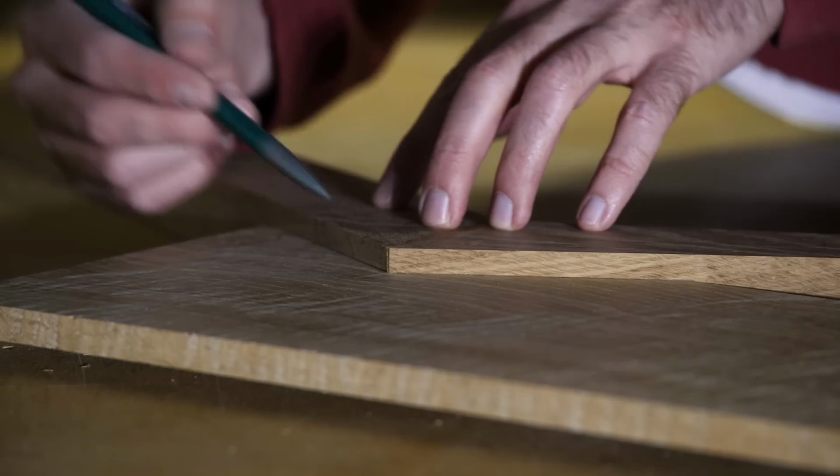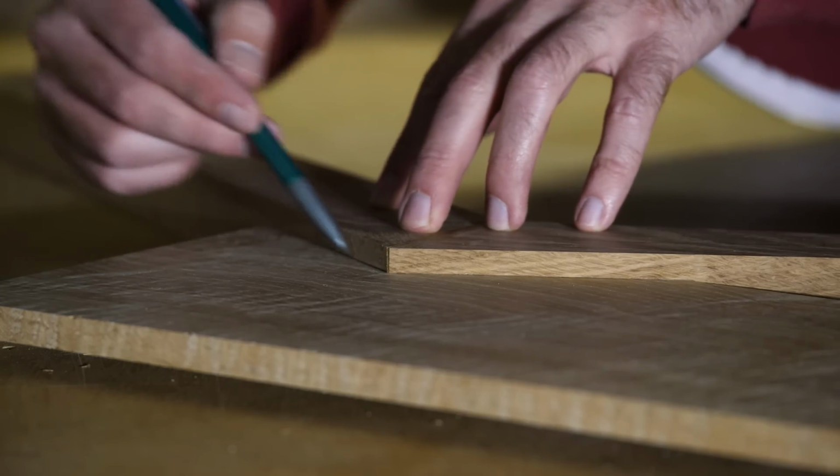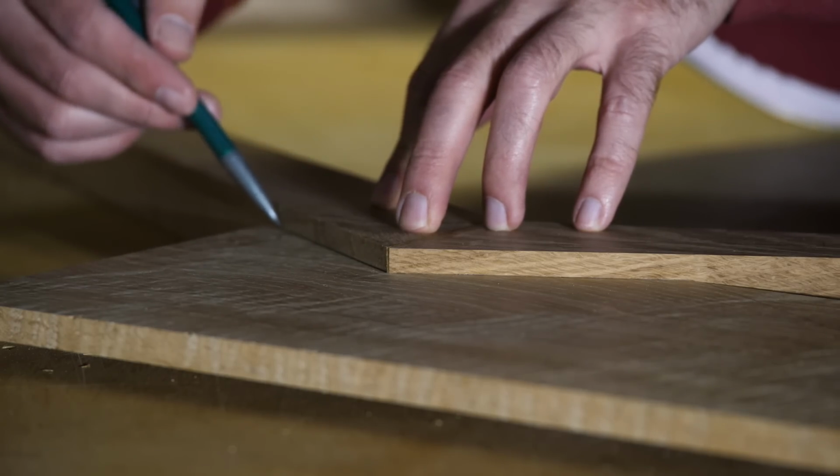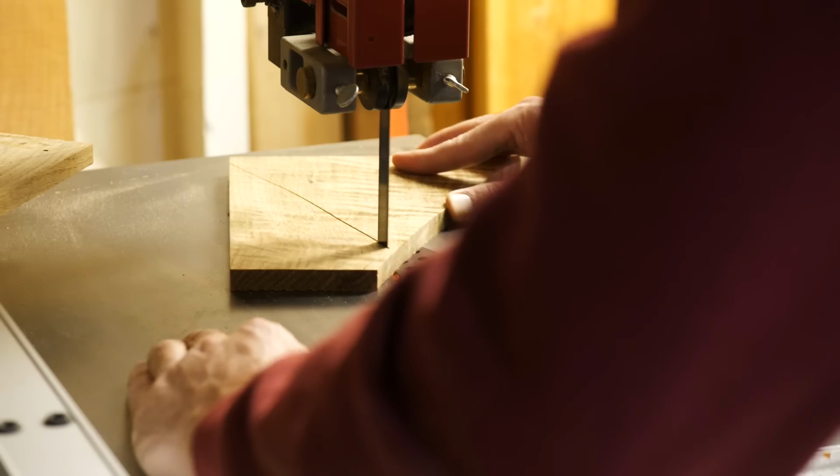Once I was happy with the location, I milled down a piece of scrap until it was tight, but not too tight to use for the splines. Then I roughed them out on the bandsaw and glued them in.